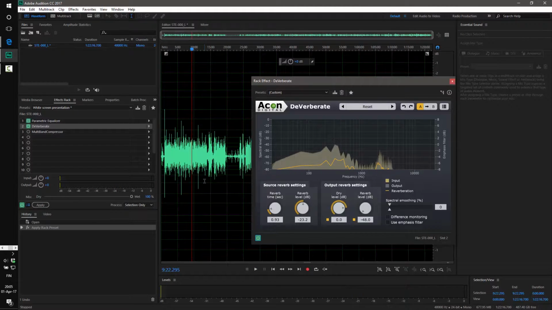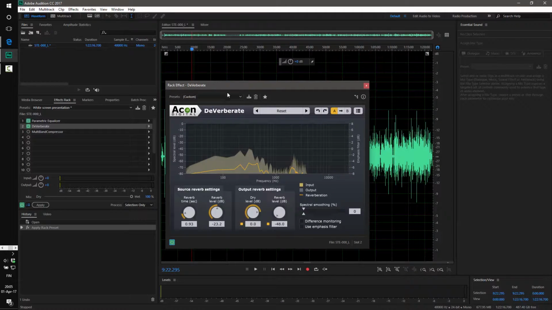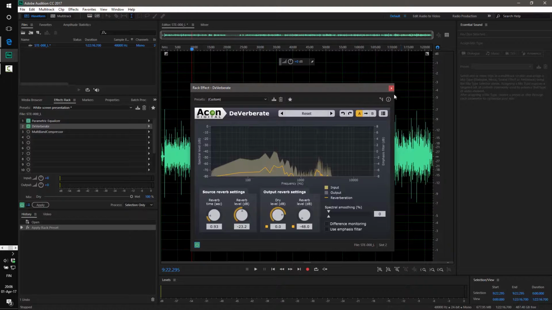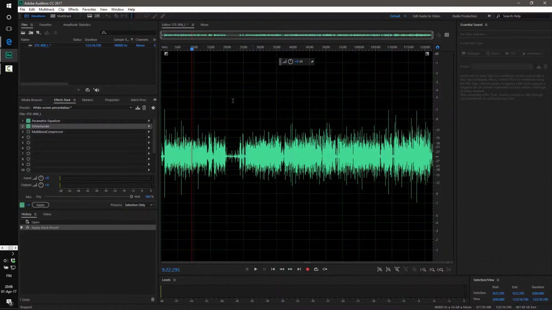So the sound is a bit drier, and that's just an extra thing that we wanted to do to get a more professional outcome. But this is not part of Audition as such. It's just a VST plugin that we got, and we are using it. You will be able to find it just by googling their name, and the name of the plugin is Deverberate. You might not need it, depending on where you're recording, but that's a good option if you're having that problem of too much reverb, too much echo in your recordings.